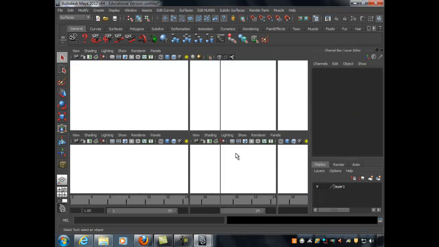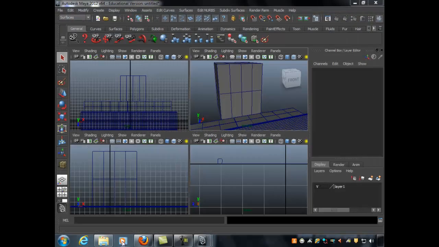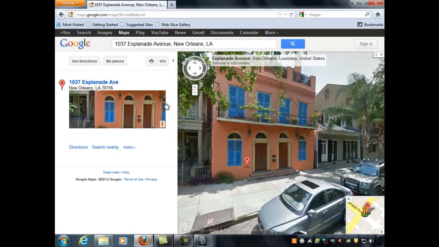So the first one I want to start with is the window. And that keeps coming up. We're going to close that. Is the window here. So let's go ahead and model that in. At this point, we're going to stop worrying about scale so much, and I'm just going to go based on proportion. Okay, so we have this little window cut out.